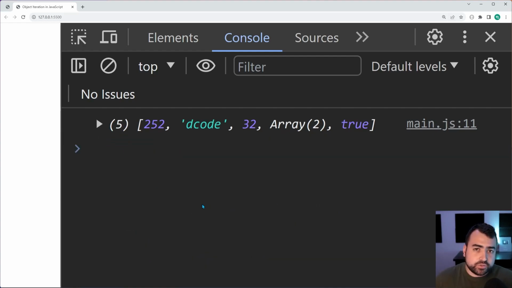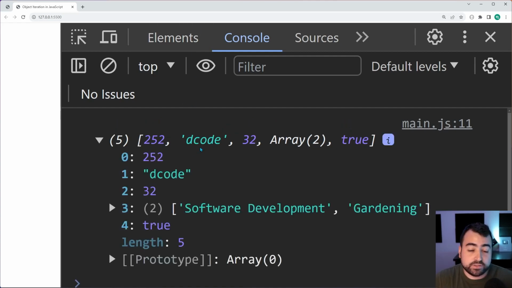Now, similar to Object.keys, you find yourself using this for data transformations and meta programming. But what I find with something like this in particular is when you are trying to build something such as a unique payload or string that represents one of your objects, you'll find that Object.values might come in handy there, because every object that you call it on will produce a different value. So you can then hash that value potentially to once again create some uniqueness for your object. So things like that, this function here might be useful for. Once again, it's an array, so you can loop over it if you wish to.